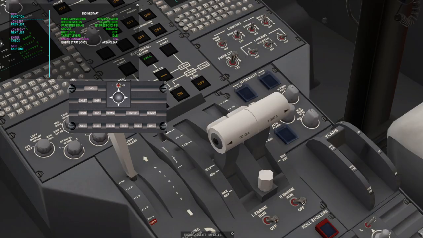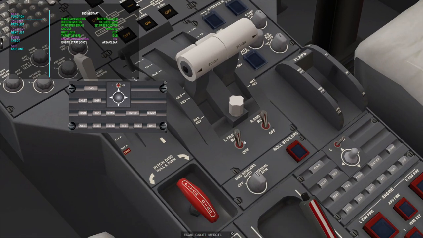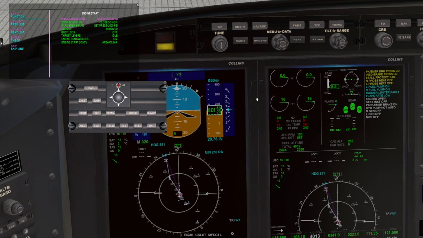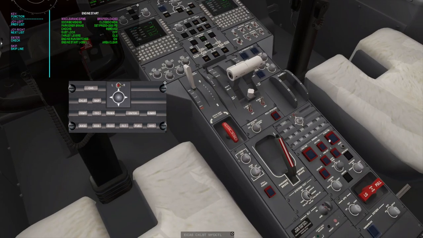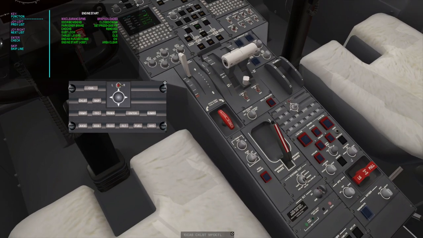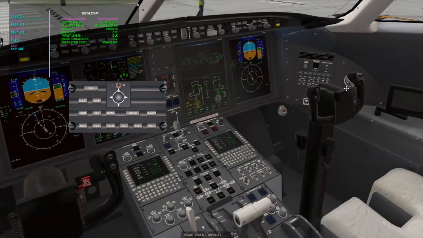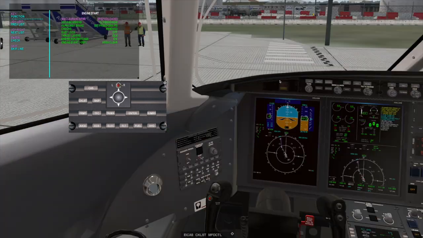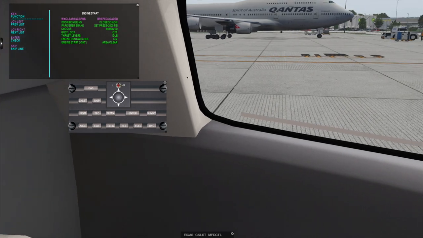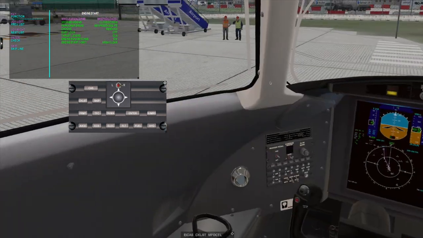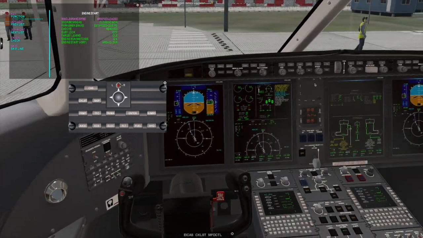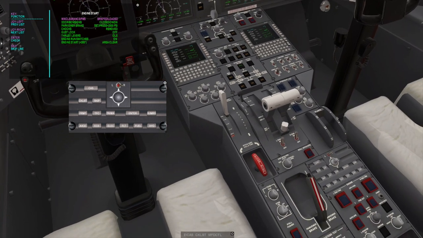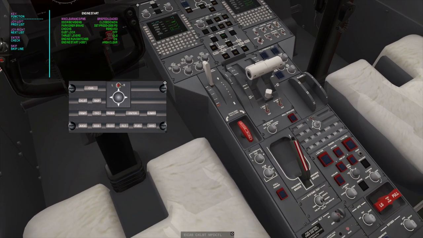Engine run switches on. So these guys here. And then engine start. So it's very easy to start the engines on this aircraft. It's semi-automated. Use these two starters down here. We'll go with the right one first. We're not going to do a pushback. We have enough room to do a U-turn here. So normally we would do this as part of the pushback, but let us just start the right engine.